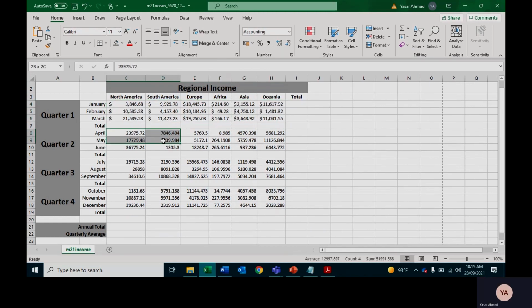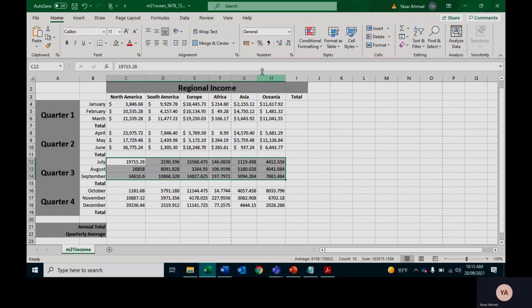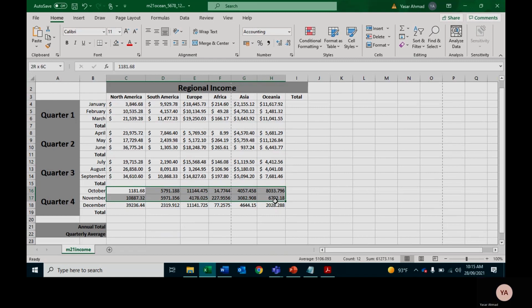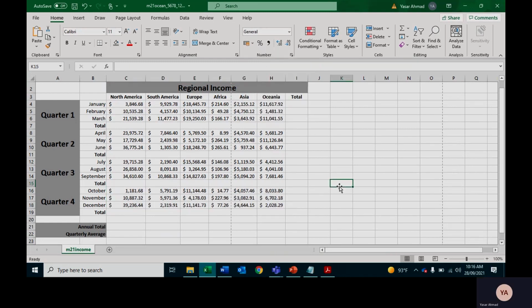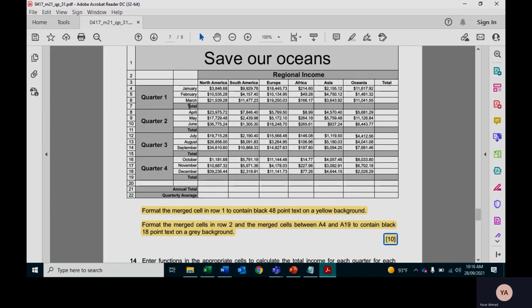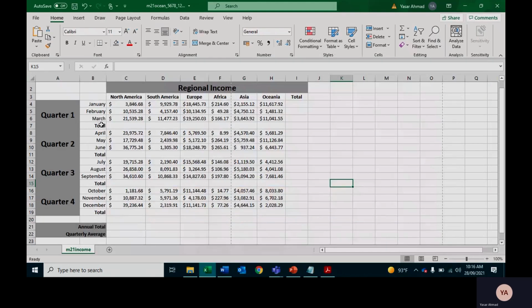Click on a dollar sign here. Okay, done. And you can see the total rows are shaded as well. So let me highlight and shade the total rows.